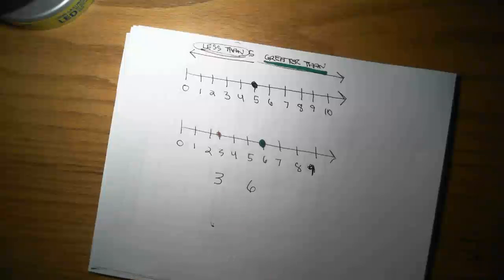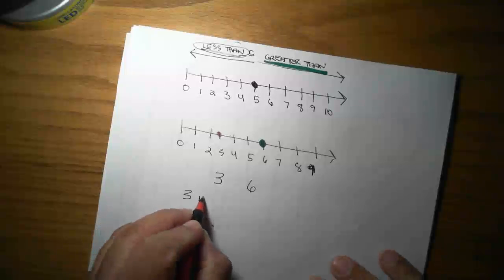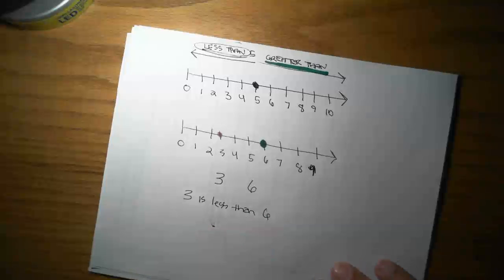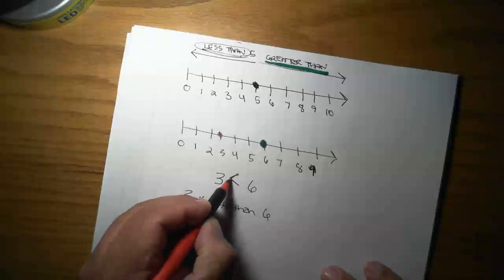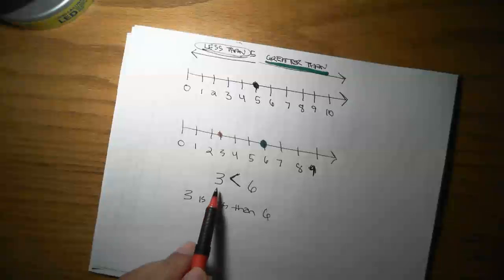Okay? So math also has its own way of writing things. It has its own symbols and it has its own codes and ways to write things. So I can actually write out 3 is less than 6, or I could use a symbol as a shortcut that says is less than. And that symbol would be an arrowhead pointing toward the left. And we know that that symbol means 3 is less than 6.